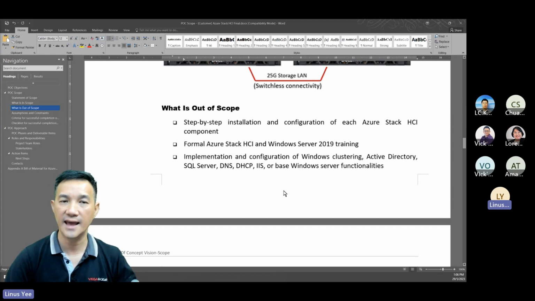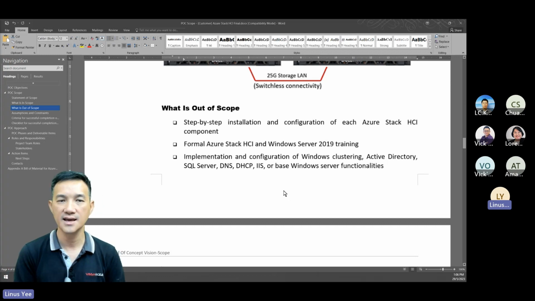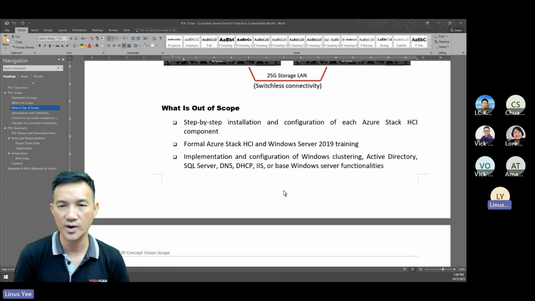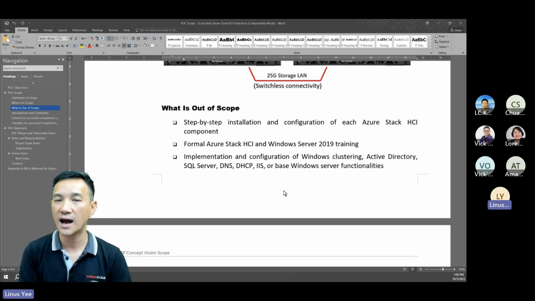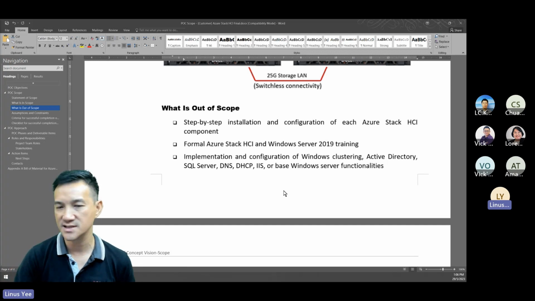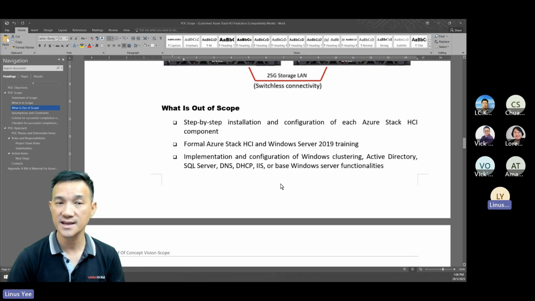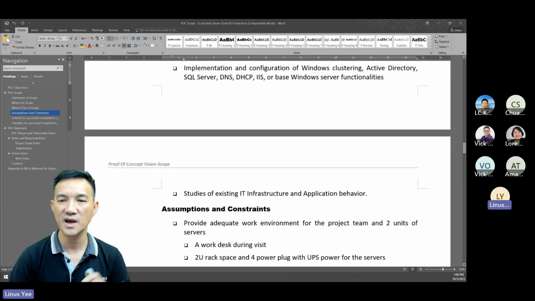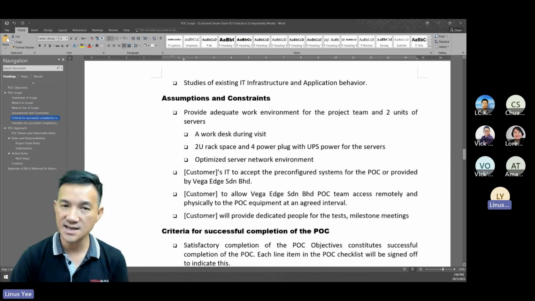This is an experience sharing. It is not a training program. We would like them to experience it. We will share with them a little bit of administrative experience, but we will not conduct a full training, teaching them how to set up and how to administer the full systems, and so on and so forth. But if those are agreed and spelled out in the activities, then we will actually go through them with the customer.